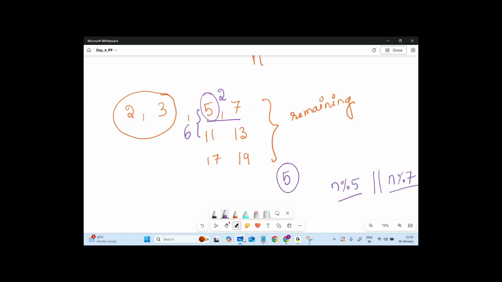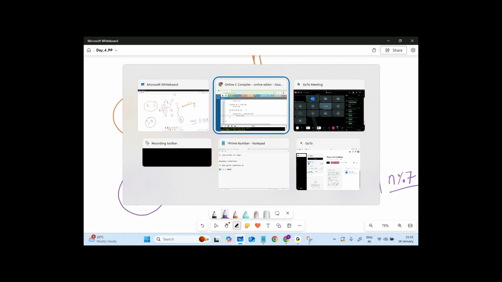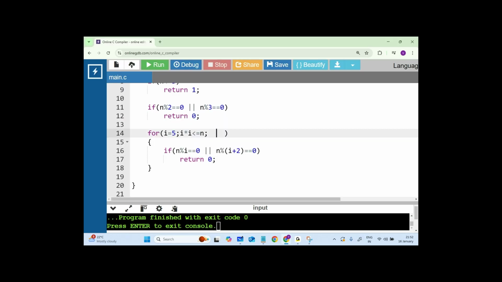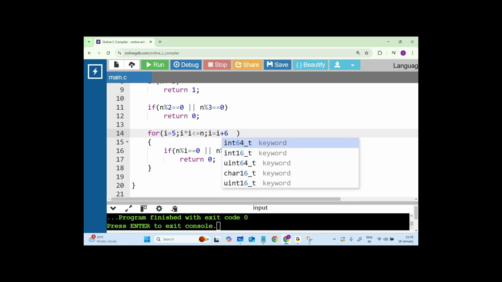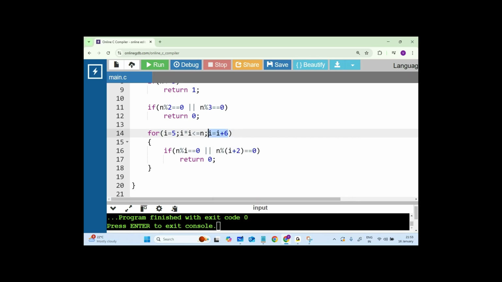Currently the i value is 5. When i is equal to 5, you checked whether the number is divisible by 5 and 7 both. Now what is the next number I have to check? The next numbers I have to check are 11 and 13. So currently i is 5. How do you make that i as 11? This is how: i is equal to i plus 6.